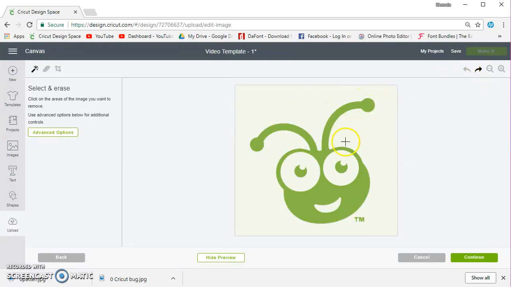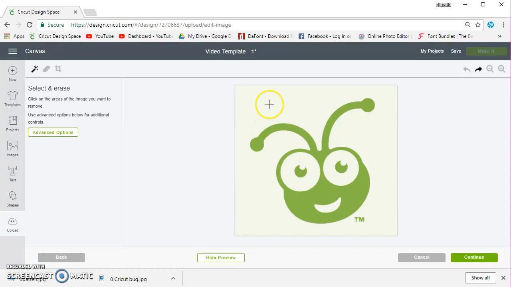I can show you how to make this a layered SVG file, but I already have a video on that, so I'm not going to waste time on this one. It's in a different playlist than Cricut Design Space for Beginners, but it is named under Design Space or Cricut Design Space. There's only like 3 or 4 videos in there that show you how to do that. Eventually I will move all of those to the Cricut Design Space for Beginners playlist, but I want to get through all of these explanation videos first.